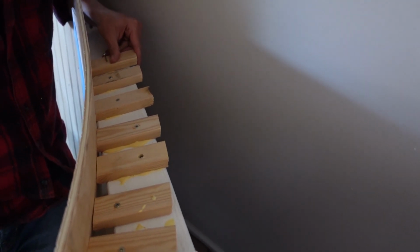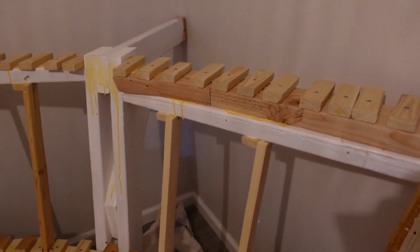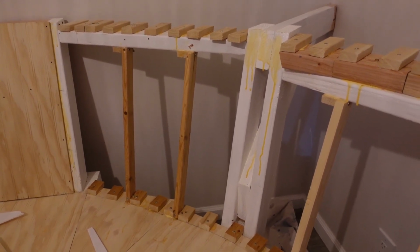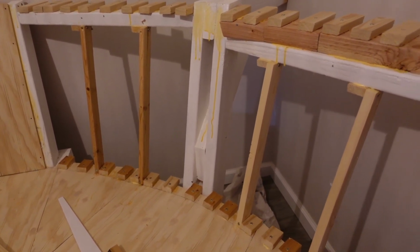I decided to make the back corner of the bench curved. This is something I've always wanted to do, but I've never done before. To support the curved wood, I placed a series of tiny blocks along the top and the bottom of the 2x4 frame. This gives me a solid anchor point to nail the curved piece to.